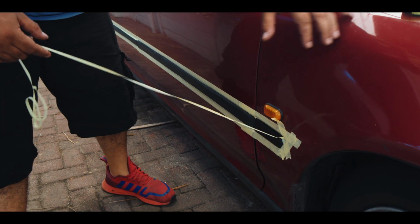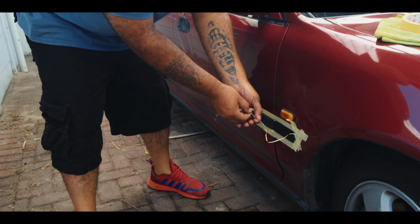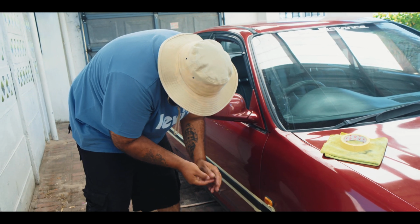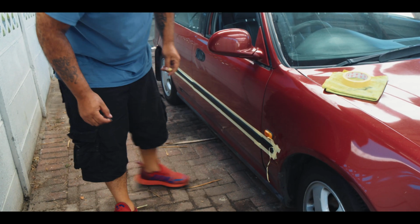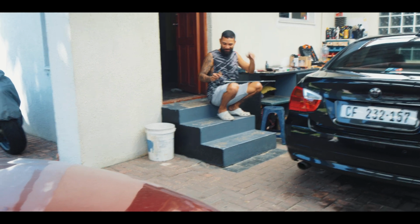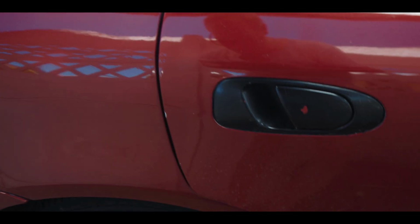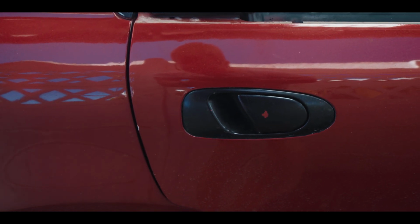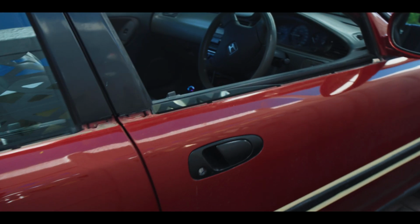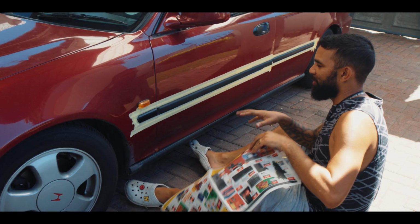Shame, I had to help him. I placed this side and the man acts as if I'm plugging it with the job. I don't always work like this on my own. Hopefully in the next couple of weeks we can start with the door handles also, to match. Fabian, I think spray it just like this. Should be fine.